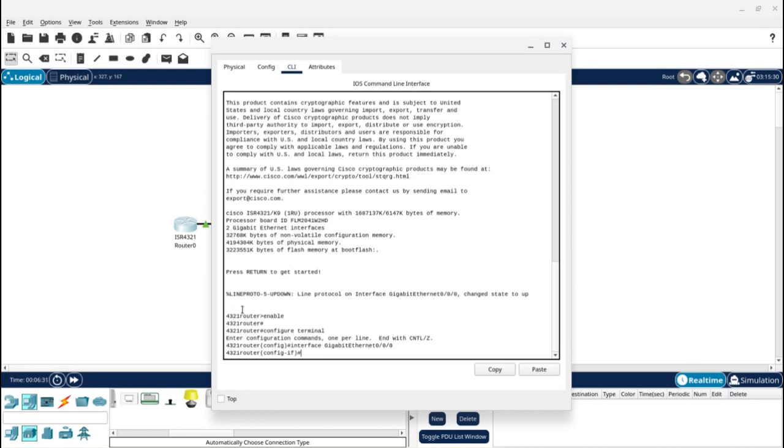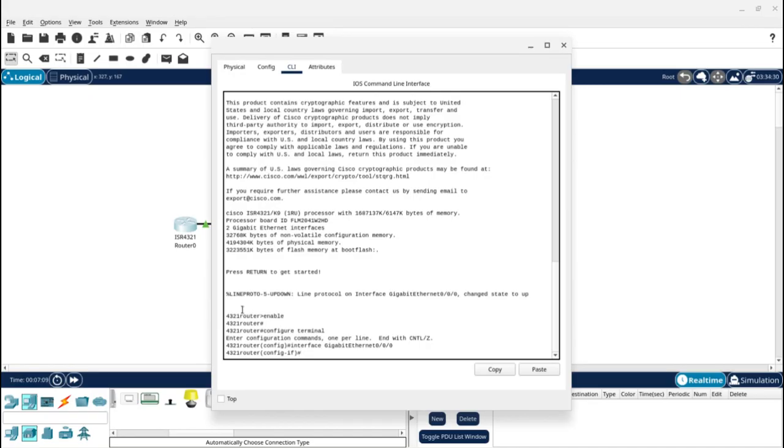And then once you do that, it's going to ask us how many bits in the modulus: 512, 1024, 2048. 1024 is a good middle ground, so we're going to go with that. And then once you hit enter, you'll see a message that says generating 1024-bit RSA keys. Keys will be non-exportable, so that means you won't be able to take them off of that shell. And then OK confirms that everything worked.